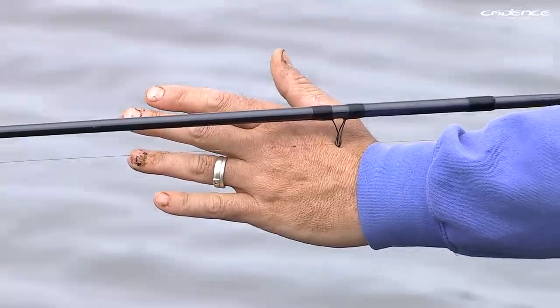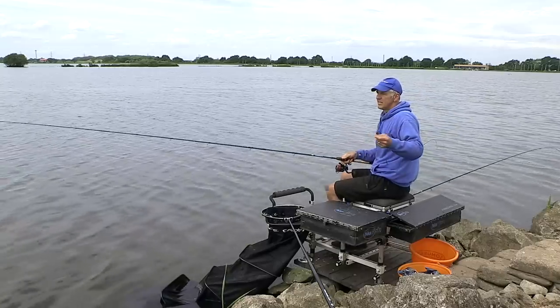Quite a small knot, but very strong. The tip I've got fitted in this rod is the 1.5 ounce.